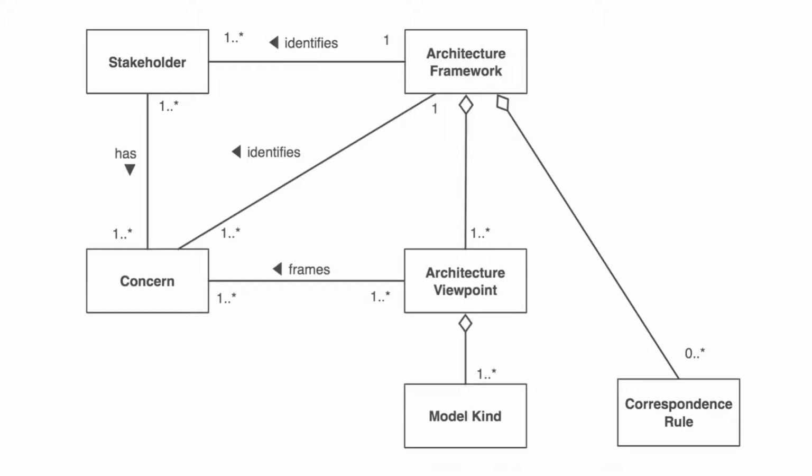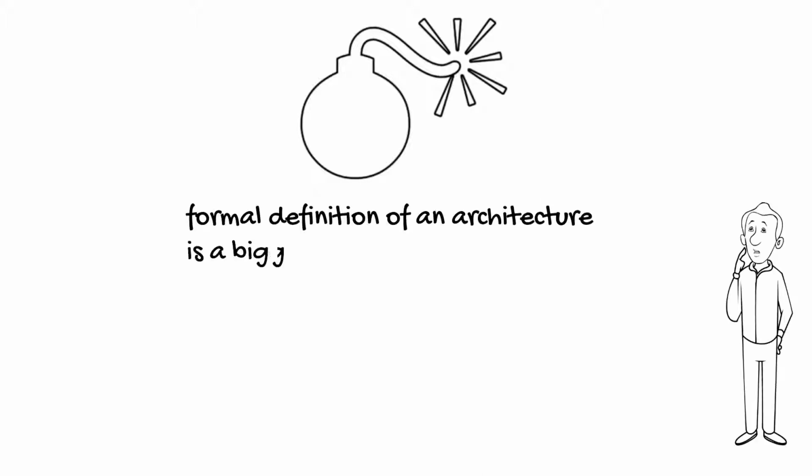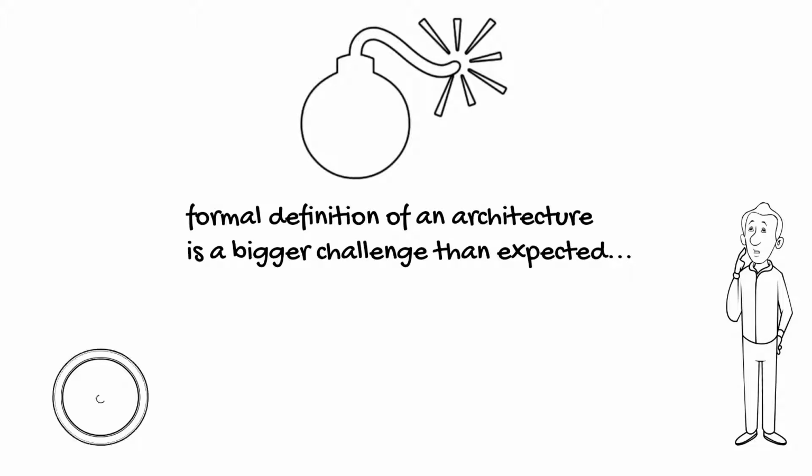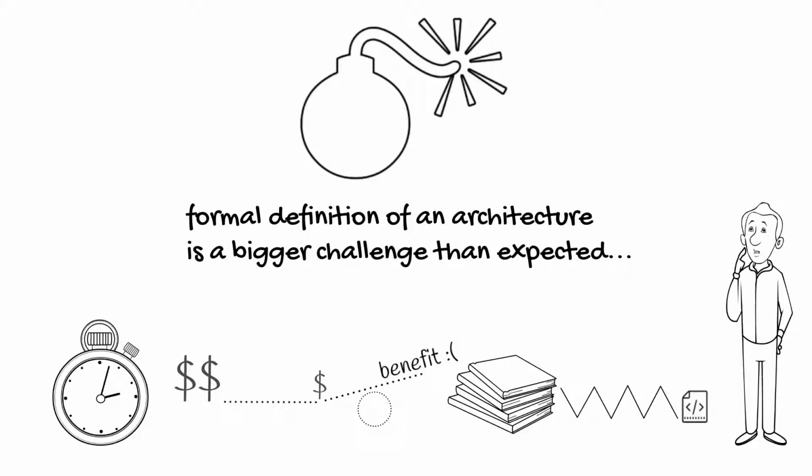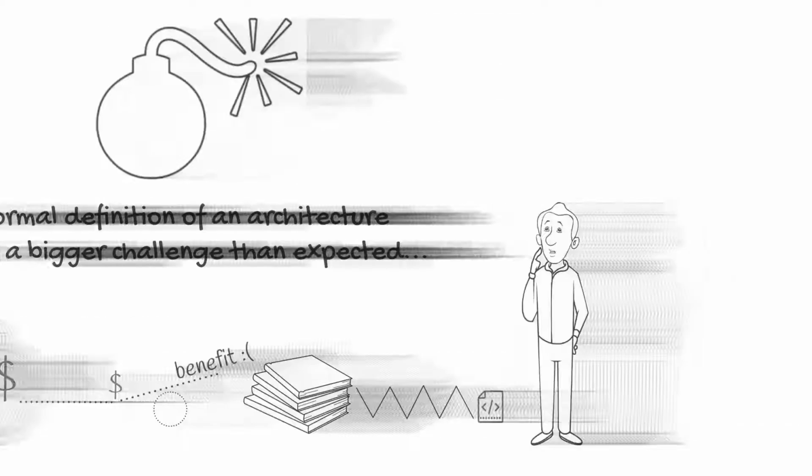Many architecture definition languages have been created that can be used to formally define the architecture of a system. For some, however, getting started in a good way while strictly following a modeling language is a bigger challenge than expected for those with little or no experience with modeling. There are many reasons for this, ranging from typical real-world time and budget pressures to a lack of perceived benefit from creating a formal description of a system that isn't necessarily reflective of or connected to the source code.